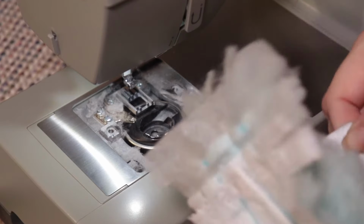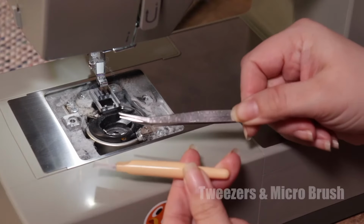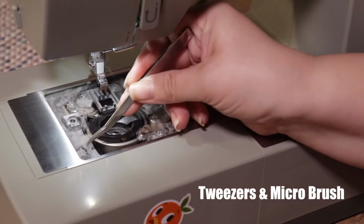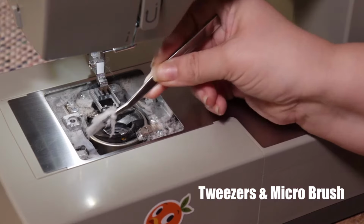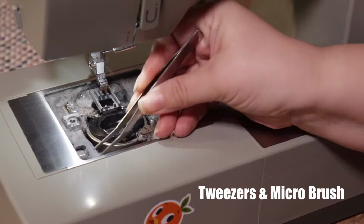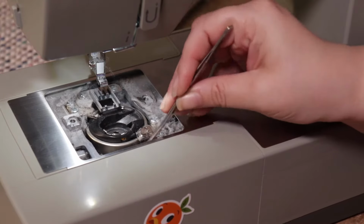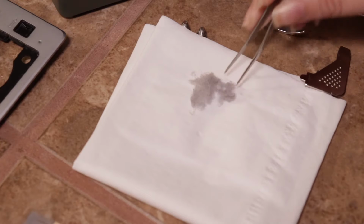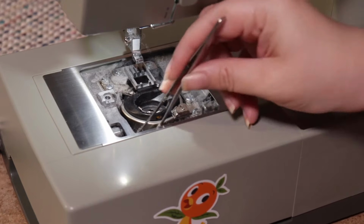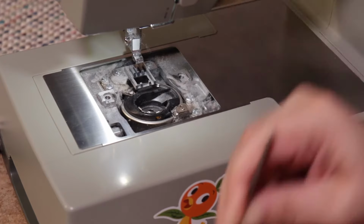Start off by using your duster to dust the back of your faceplate. And now grab your tweezers and brush so that we can really get inside that machine. Start off by using your tweezers to grab some of those bigger chunks. If you use cotton thread like me, those chunks tend to stick together and it's a lot easier to get them out using the tweezers right out of the gate. Carefully get in between all the pieces, and once you grab those chunks, this is a great time to use your tissue or napkin to put those chunks on so you don't have to worry about them getting all over the place in your workspace again.